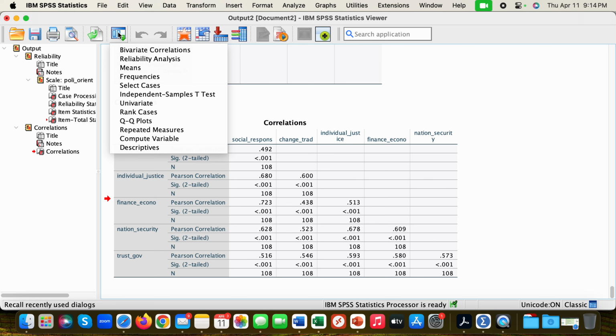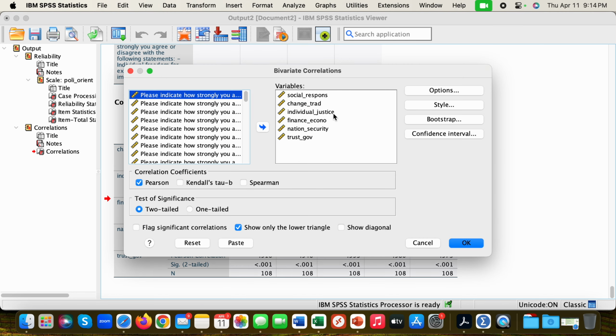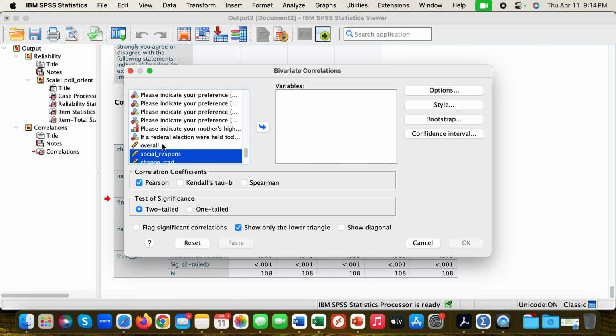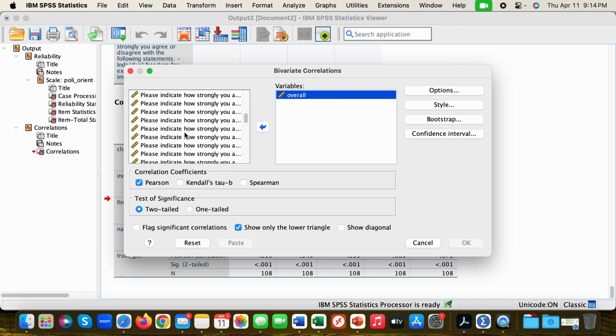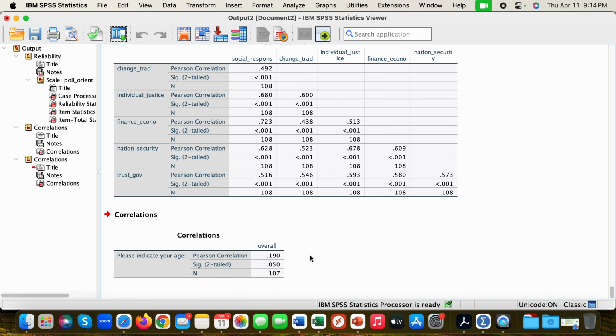Now let's look at our hypotheses about the correlation between overall score and age. So let's get rid of these and we'll throw overall score in here and we'll go find that age variable, which is right here. Throw it over, calculate the correlation. Now it should be negative, right? We said that high scores would be liberal, low scores would be conservative. So the older you are, the lower your score should be. This is a negative correlation, but it's not that negative.